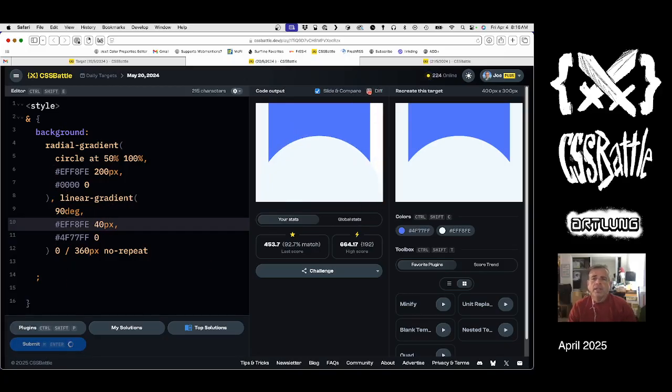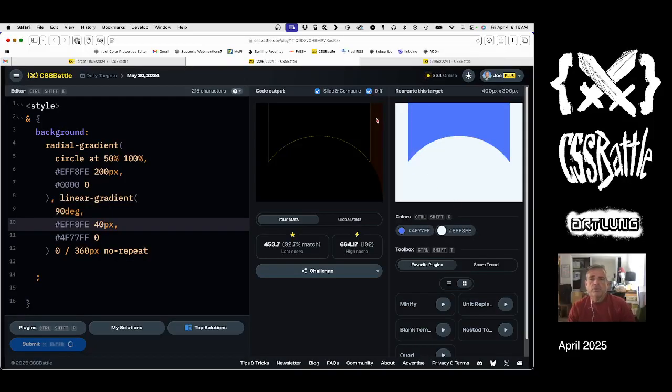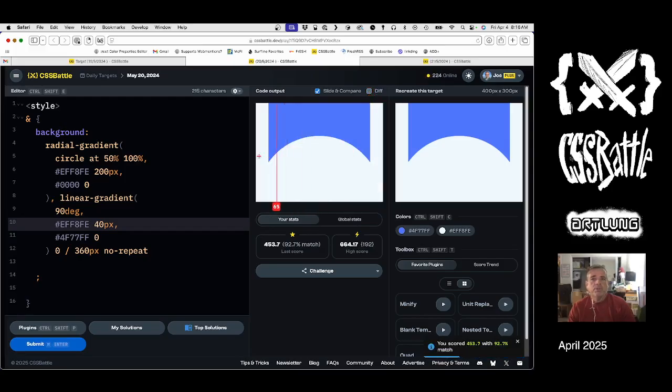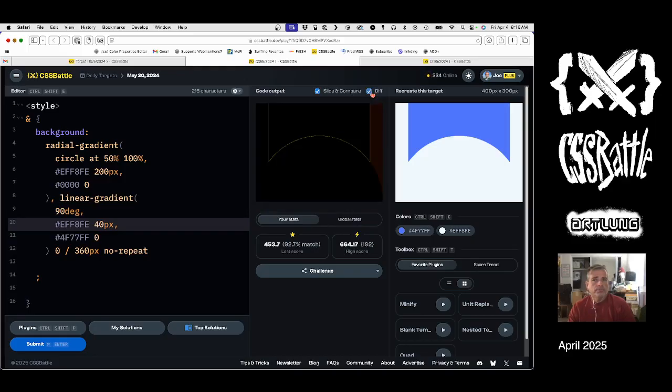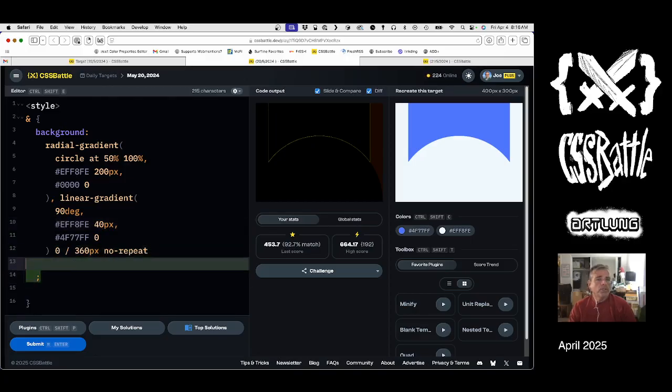Oh, I might have had white behind. So this is one of those ones where the light color, 92.7%. That is a surprising outcome. I don't understand why that value is so low. That is a remarkably poor showing.